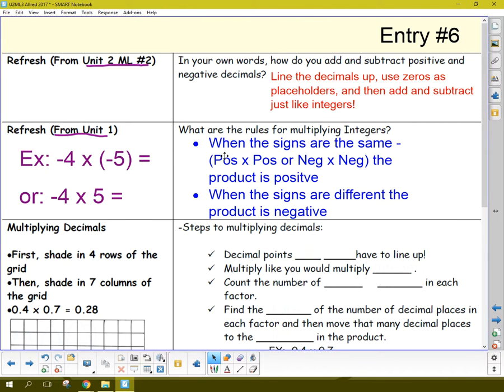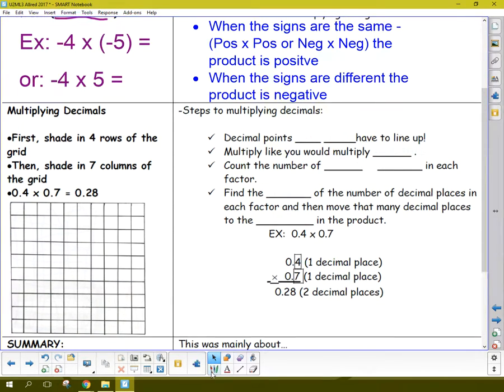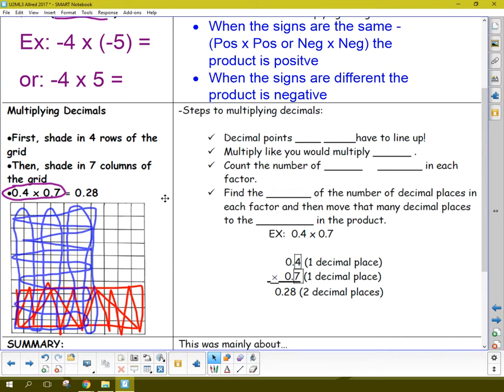Okay? So, here you go. When you multiply decimals, for example, if you were trying to do 4/10 times 7/10, I'll tell you right now it's 28/100. So let me prove it to you. We're going to shade in 4 rows of the grid, just like that. Shaded in 4 rows of it. And then we're going to shade in 7 columns of it. This represents 4/10 times 7/10, okay? And then when we figure out where they intersect right here, they intersect in 1, 2, 3, 4, 5, 6, 7 times 4, okay? That little chunk right there, 28/100 of the grid. 4/10 times 7/10 is 28/100.